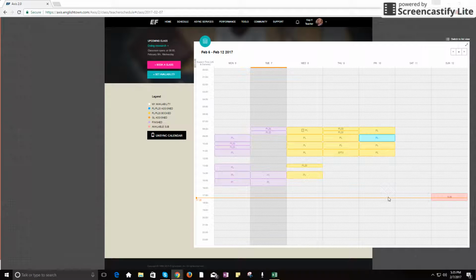Checking our ES scores regularly is really important because, of course, our ES scores are what allow us to stay in good standing here at EF. So if you'd like to check your ES scores, you're going to go up to the Performance tab at your taskbar on Access and select Student Evaluations.